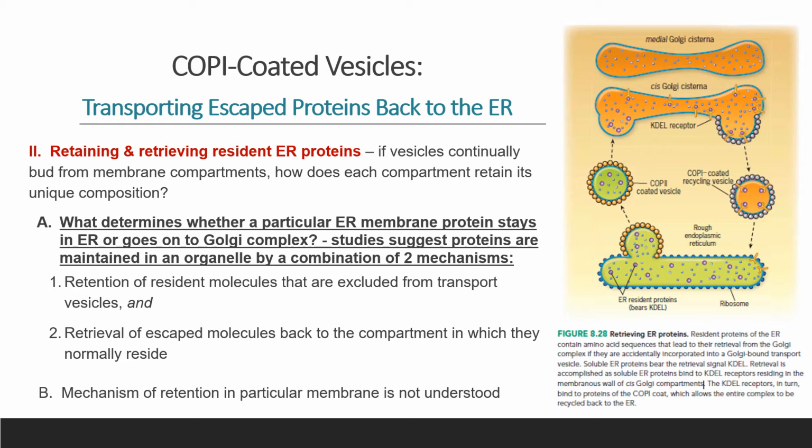So, studies suggest proteins are maintained in an organelle by a combination of two mechanisms. The first one is the retention of resident molecules that are excluded from the transport vesicles, and the second one would be the retrieval of escaped molecules back to the compartment in which they normally reside. So this mechanism of retention in a particular membrane is actually not well understood. But here we have a figure that would show you the retrieving process in the ER proteins. Okay?